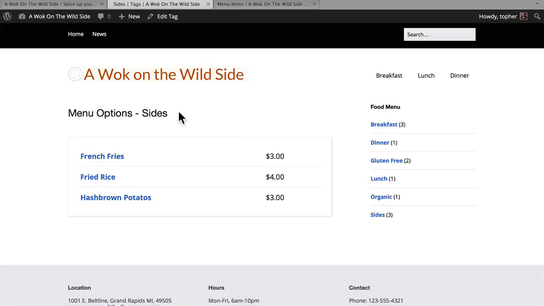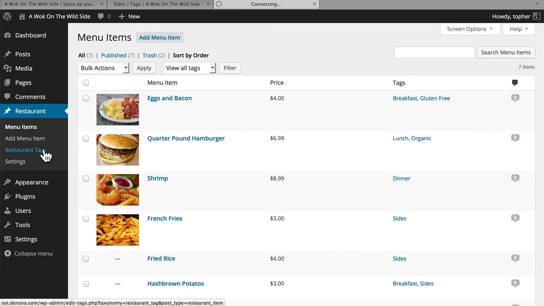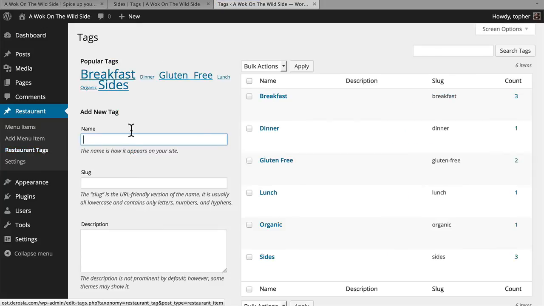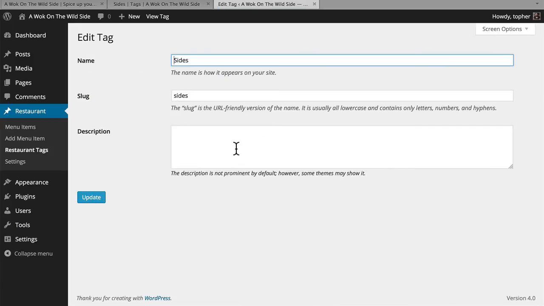Another thing we're going to look at here is the tag description. We're on the page Menu Options, Sides. If we go to the Tags page and edit Sides, there's a description field here. It says the description is not prominent by default, however some themes may show it. My theme does.